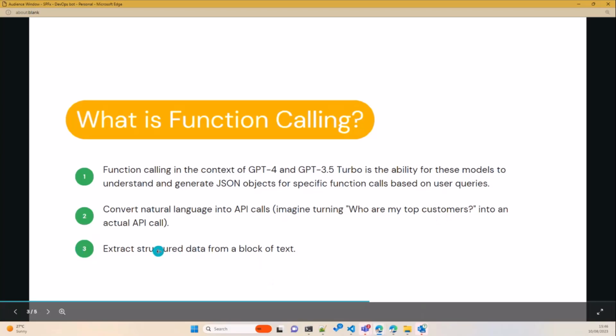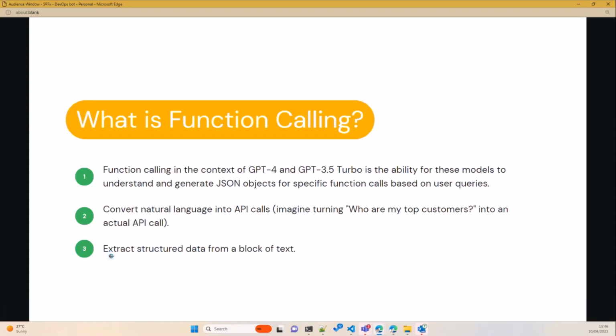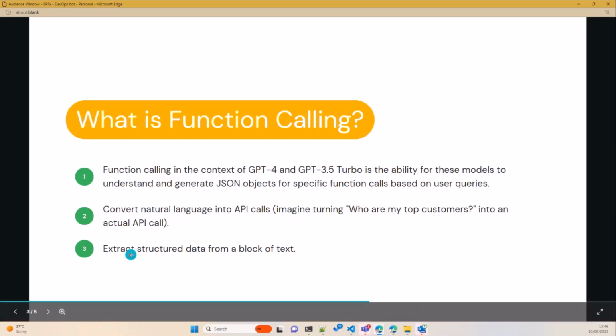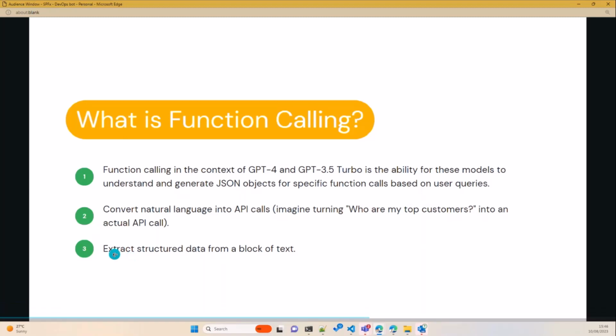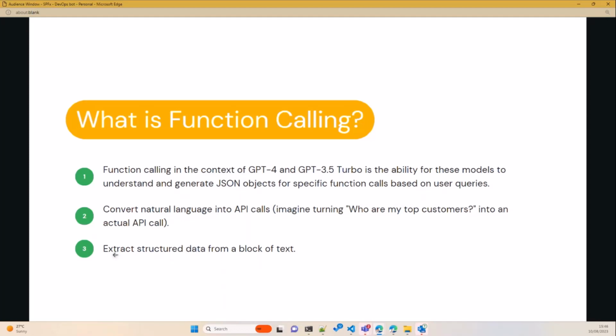At the end, once you make your API request, you can call OpenAI again. For example, if the API sends back a large amount of data or a huge text, you can still use OpenAI as part of that flow to further summarize the data before you go back to the user.